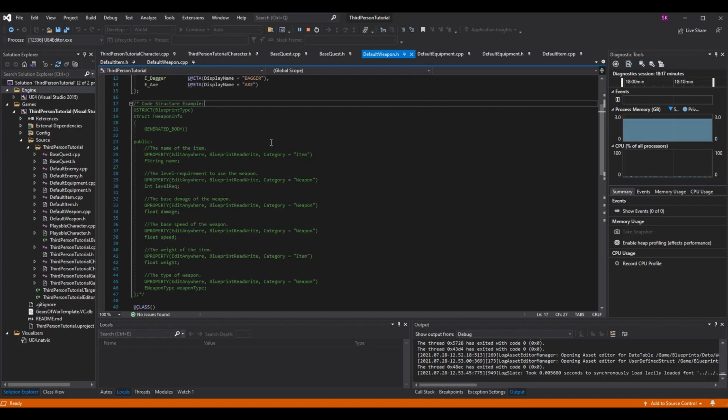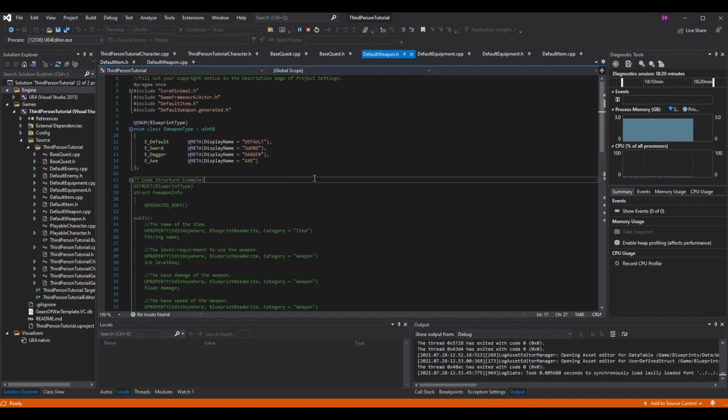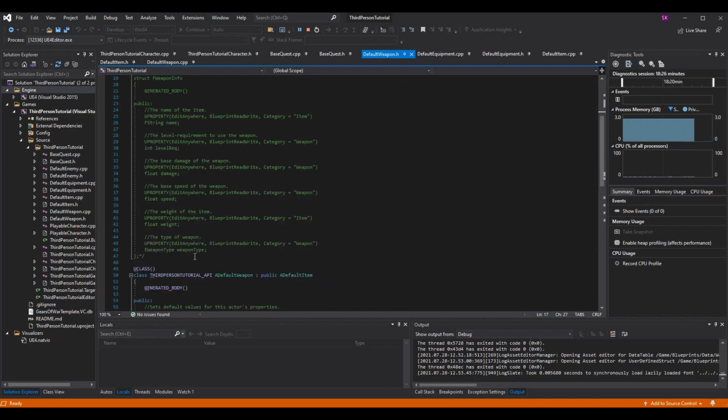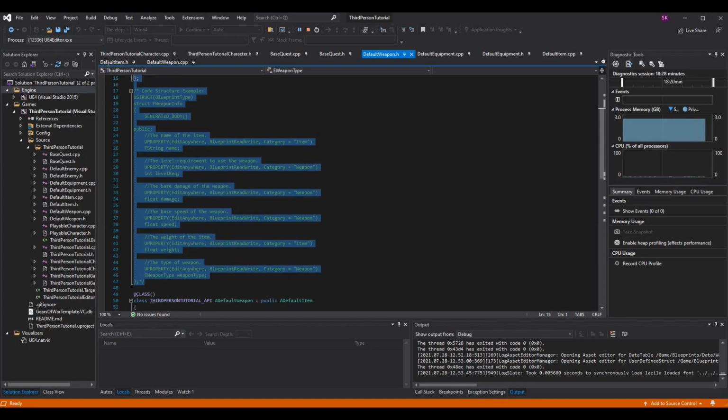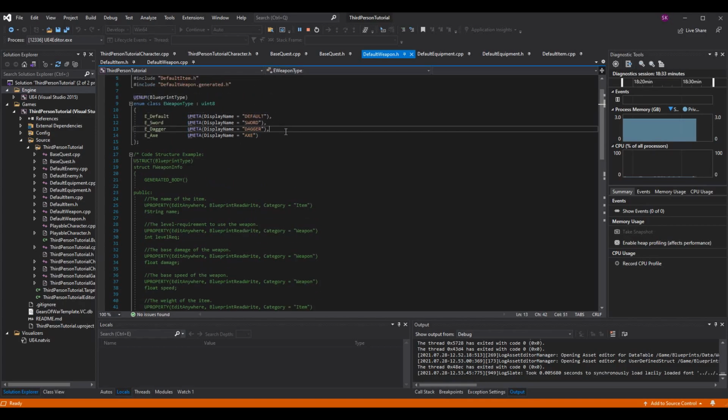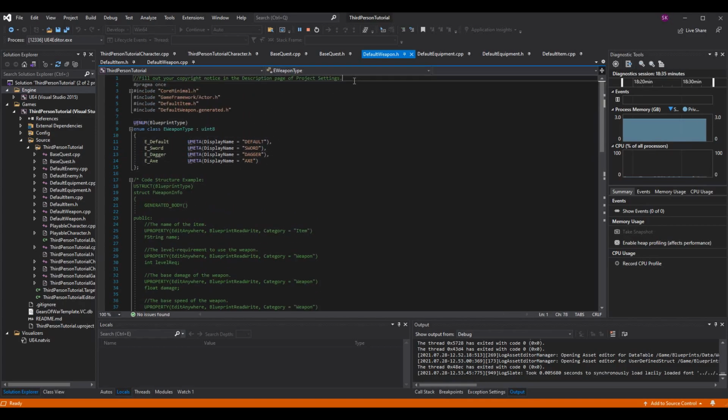So there's no real need to make a code structure and change all your class items out, all your variables, into the structure. You could if you want. It's probably the cleaner method because you don't have the class and the structure. But I like to think of the structures in Unreal Engine more as data types.